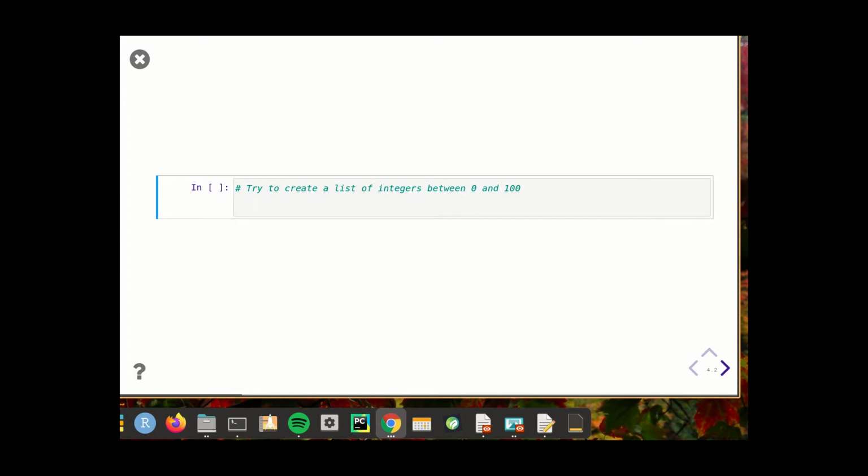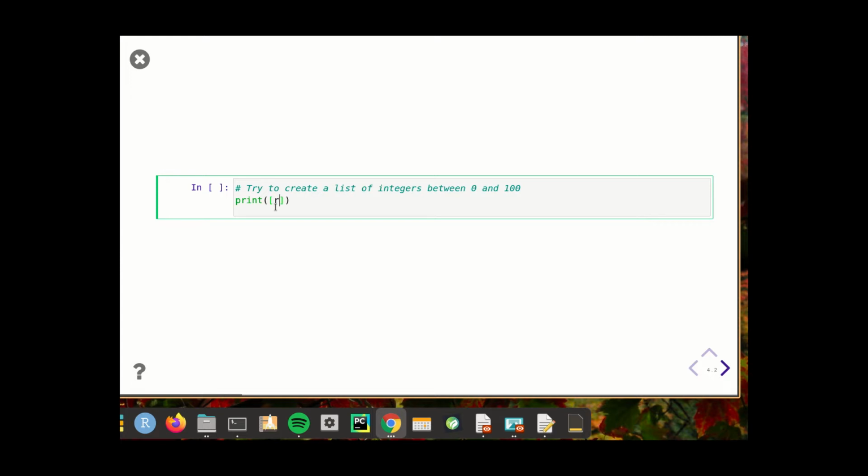So let's do that. Let's create a list using the range function. We'll try printing this out so we can see what the result is. So print, and then I make a list. We can use those blocky brackets in Python, which mean a list.